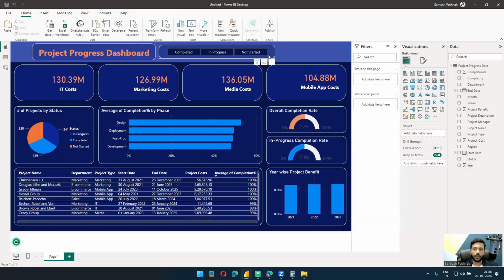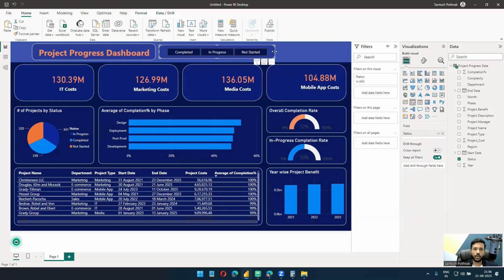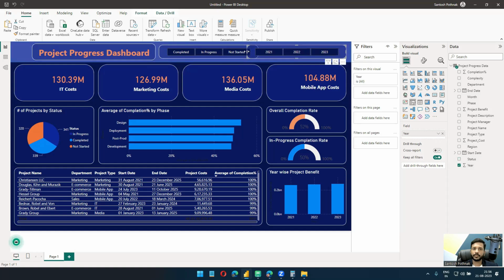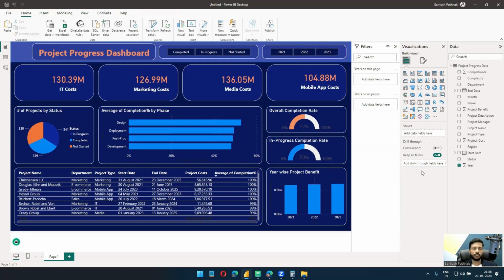And again, you want to make sure you have a minimum space because I'm going to add another copy paste, another slicer here by adding year instead of status. Right. So now you have a full fledged Power BI report.